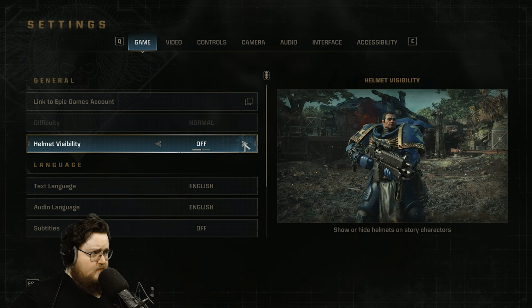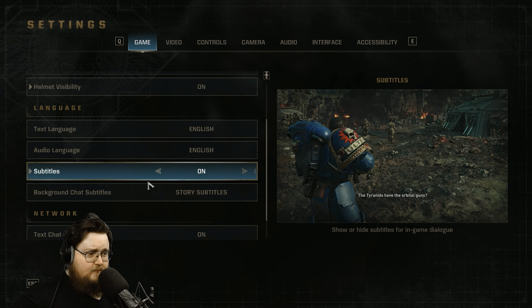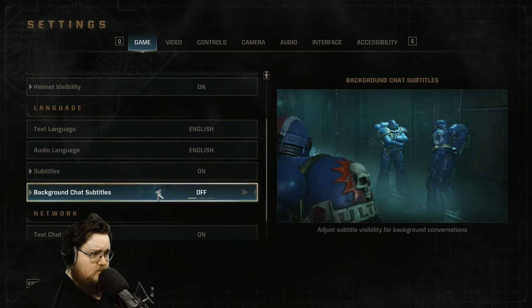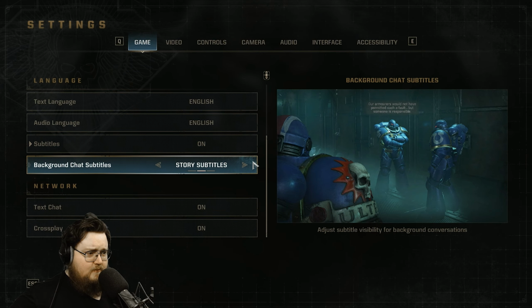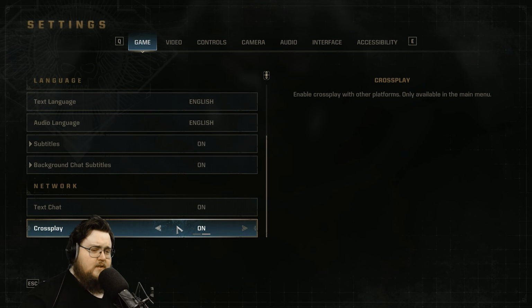So we have helmet visibility. I'm going to be running with that on for now. I might turn that off. We're going to want that one. Story subtitles. Is that everything? Well, we can run with story subtitles, I guess. Maybe we just turn it all on. Let's turn it all on for now. Text chat. Yes, preferably crossplay. Unnecessary, but we can run with that. If there is matchmaking for operations, we can just jump in with some randoms, then this would be fun.